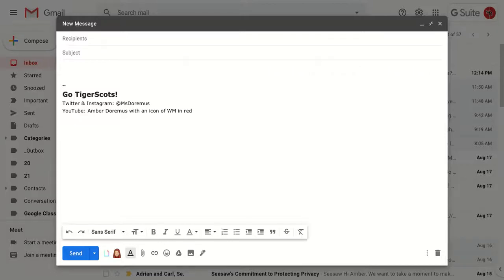Let's talk emails. In this world, you're going to be sending a lot of emails, and you're also going to be receiving a lot of emails. So it really helps to learn how to send them correctly. First hint, don't put in who you're sending it to until you're ready to send it.